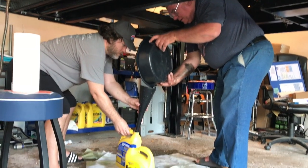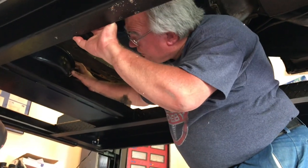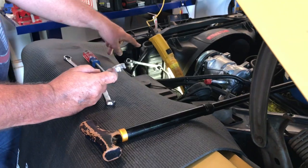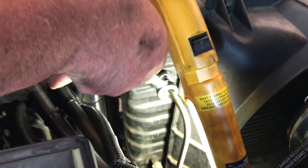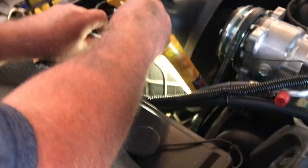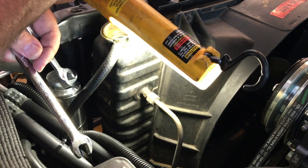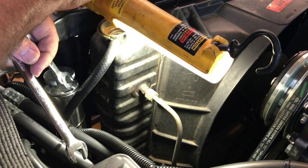We're dumping the old antifreeze that we drained into containers. We'll put the catch tray underneath the lower radiator hose as well. Now I need a half-inch for the inside nut and a 5/8 for the flare nut — removing the transmission cooler line. This is the top transmission cooler line; it has to be loosened and taken off so we can remove the radiator. There are two nuts to be concerned about: the nut that is brazed or mounted onto the radiator, and the flare nut that puts the steel line into position. If you only loosen and tighten one of them you'll cause problems — it takes two wrenches.